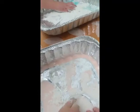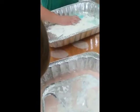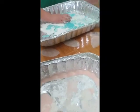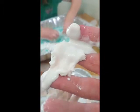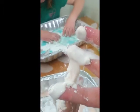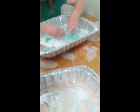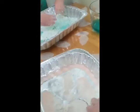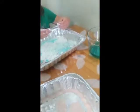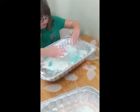So the cool thing about Oobleck is it's a solid in the pan, but when you touch it, it turns to liquid. So you really have to do lots of mixing. The directions said about 10 minutes of mixing to get it right, but you can really get in with your hands. Looks like maybe more water, Sophie.